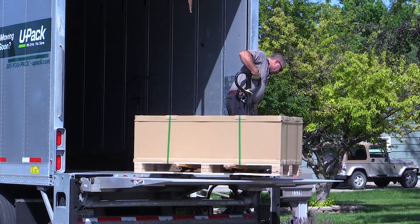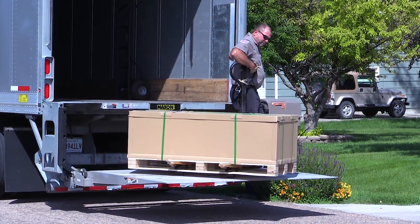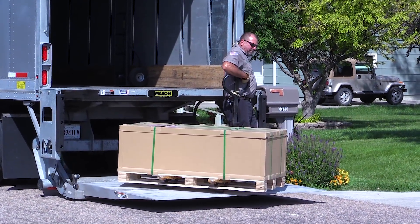The setup for these safes is pretty simple, so let's run through it to give you an idea of what's involved. For this demonstration, we'll be assembling a 36-gun model. As we said before, the safe arrives at your home or office packed flat, so you can safely unpack it and lift out one section at a time. Once you begin the assembly, it goes pretty quickly.